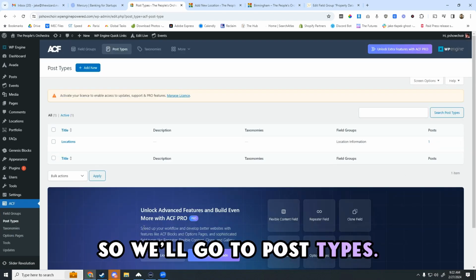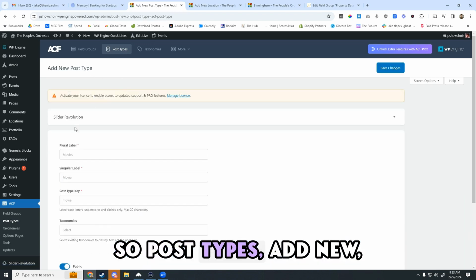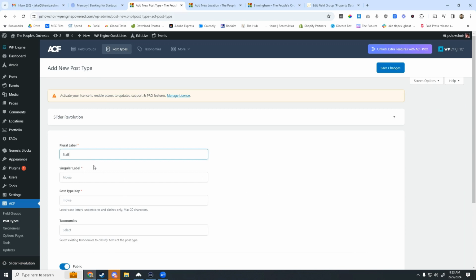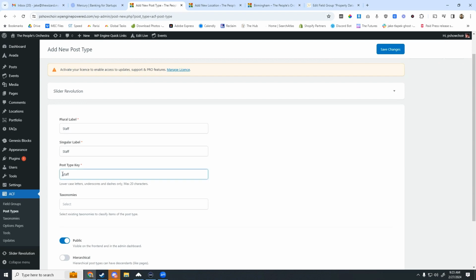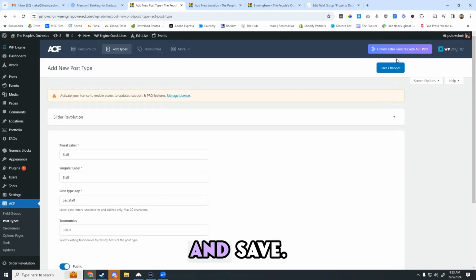So we'll go to post types, yes, that's what I would do. So post types, add new, we'll call this staff. Staff is also the plural. And save.